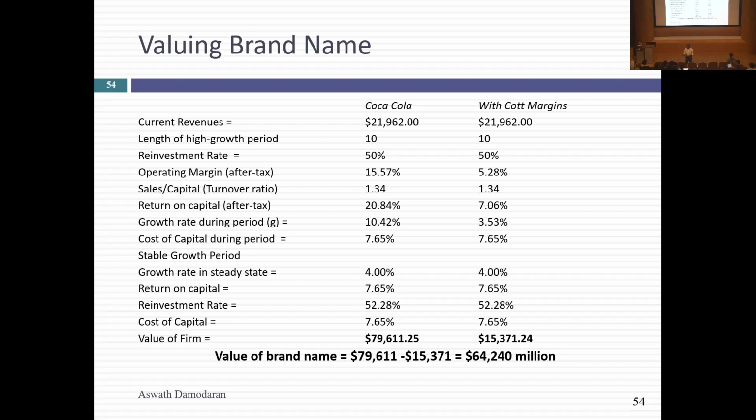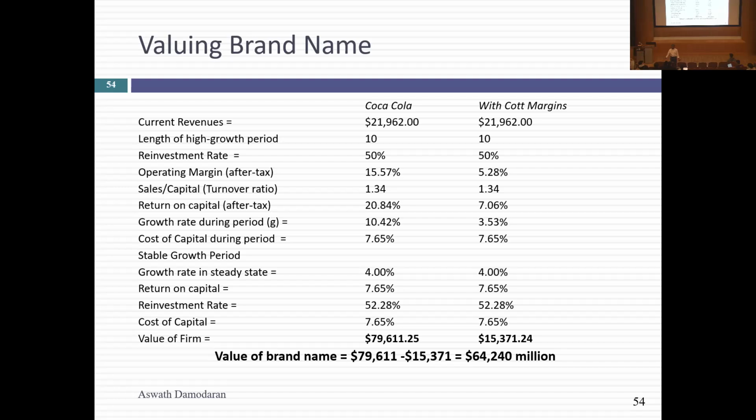He says, "Why aren't you adding a premium?" I said, "It's already in there." He said, "Where?" I said, "Everywhere. Why do you think you have a 15.57% margin? Is it because you think taste actually matters? No, it's got nothing to do with taste. It's got everything to do with brand name, 15.57% margins. That return on capital coming entirely from brand name." You know what he said?